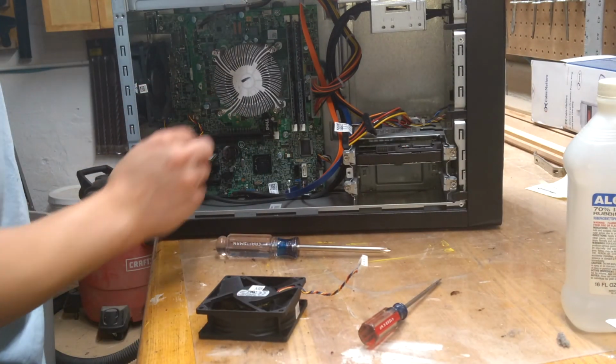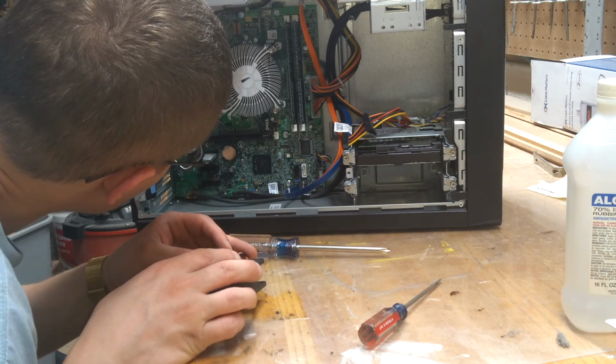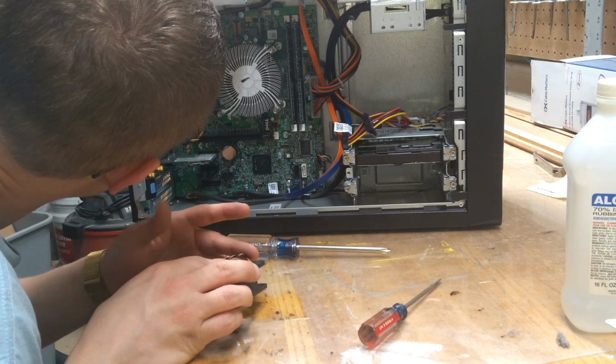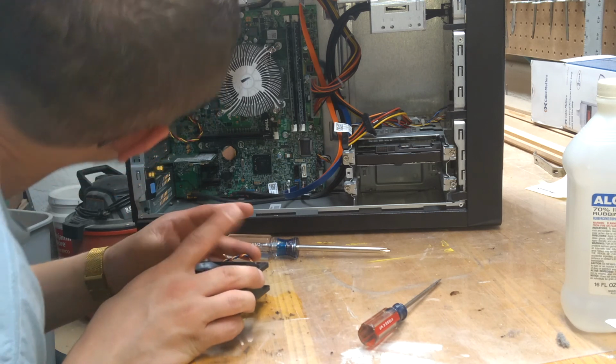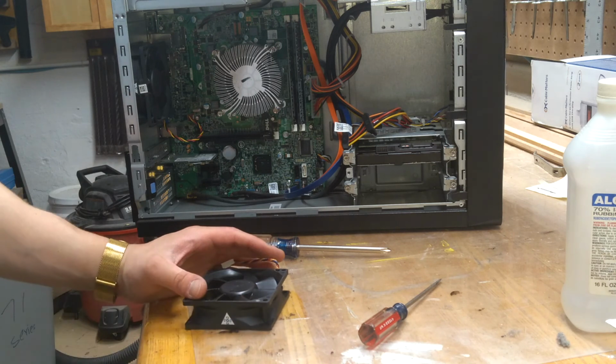So this fan is fully remounted. Now we just gotta remount this one here. Give me 1 second.